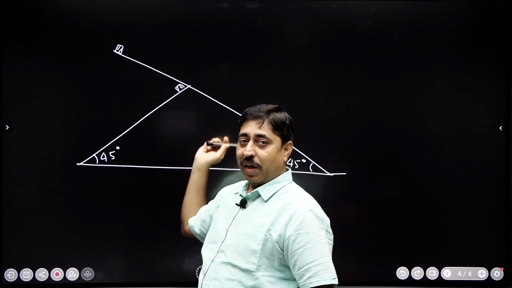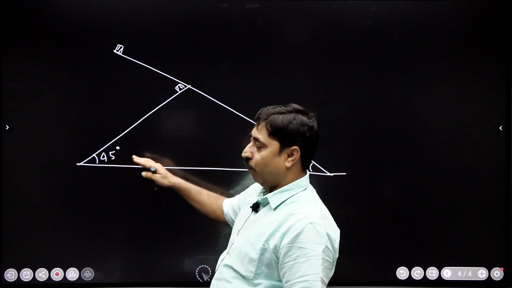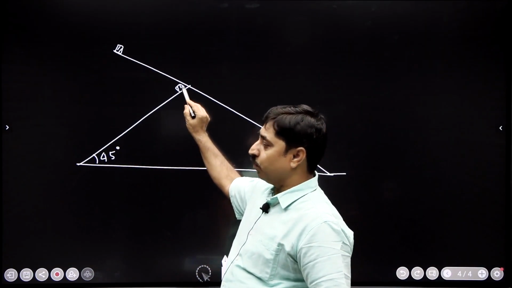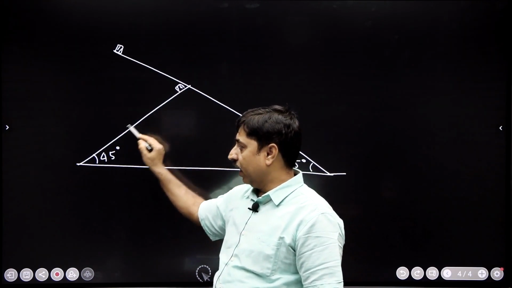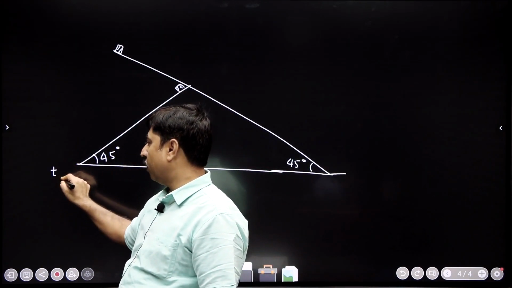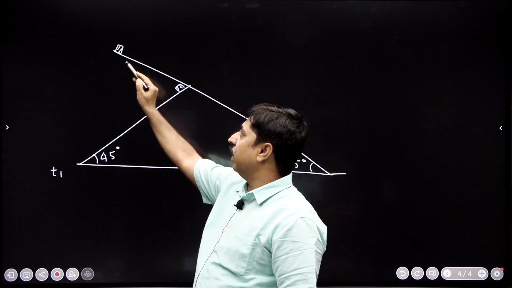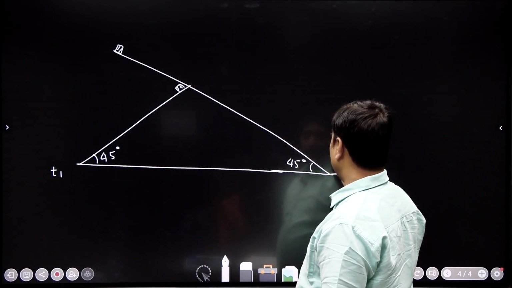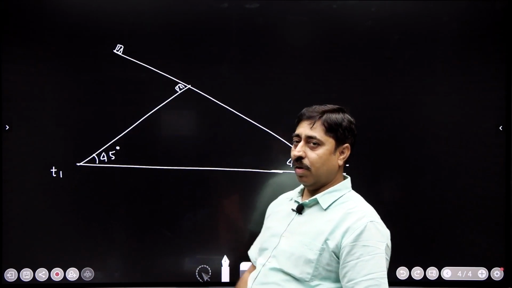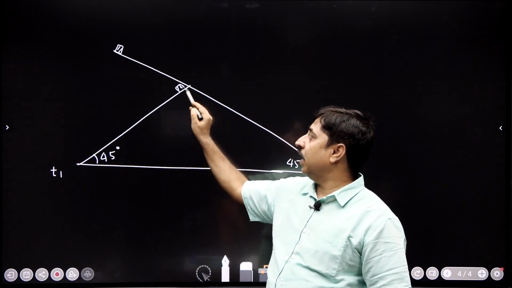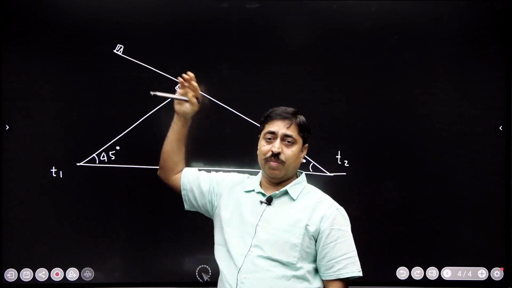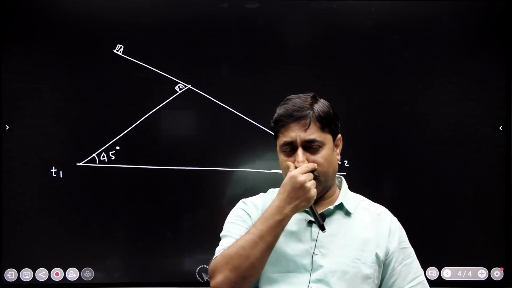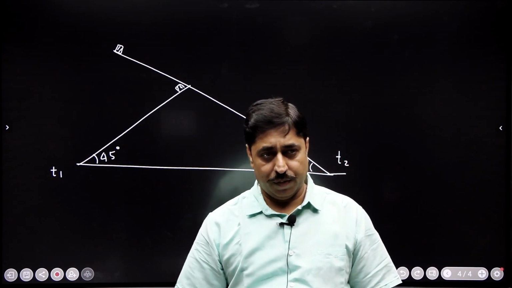This is the first question. These are two smooth inclined planes. Both are inclined at an angle of 45 degree to the horizontal. If I release a small block from the top of this inclined plane, it takes time t1 to reach here at the bottom. And similarly, when I release a block on the top of the second plane, it takes time t2 to reach here at the bottom. And the question is, if I release these two blocks simultaneously from the top of the respective inclined planes, what will be the smallest separation between these two blocks?